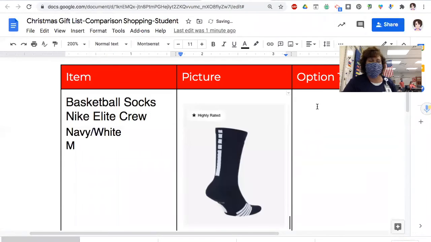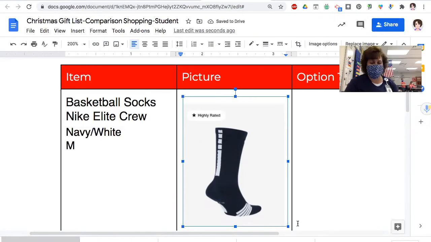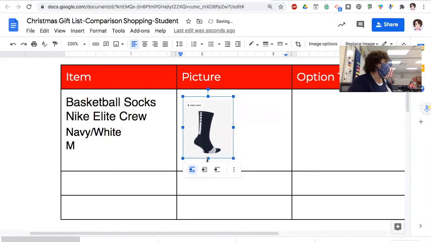And what's nice about this is it comes in, now it's going to be huge, so you can actually shrink that down. We don't have to have enormous pictures. It's just kind of a sample so we can see what it is. So use your corners to shrink it up a little bit. All right, I'm going to resume here.